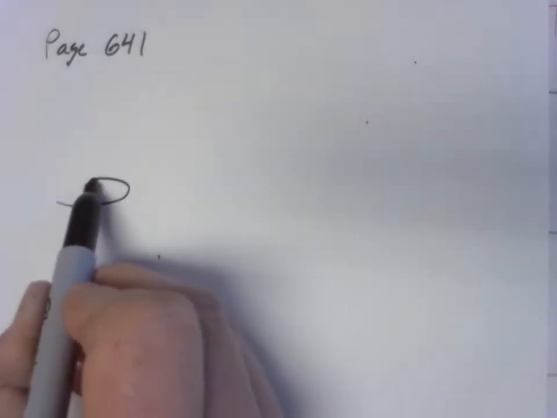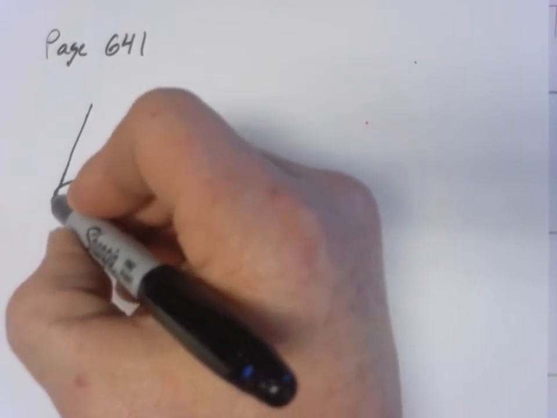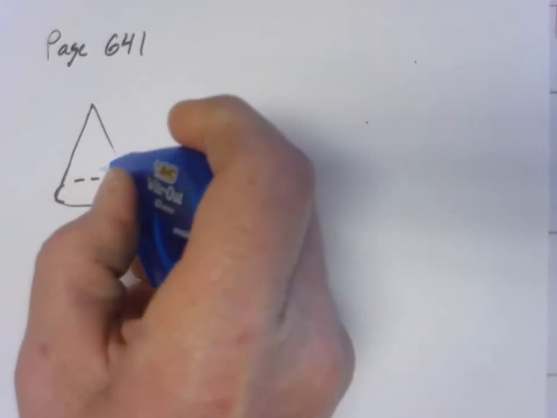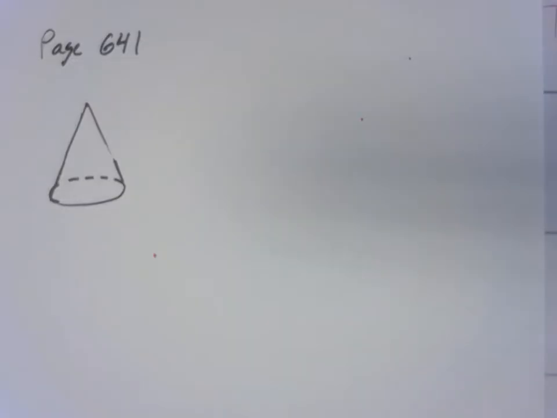Okay, I'm assuming you did that. So we're going to talk about the surface area of a right cone. A right cone is a circular cone, and it looks something like this. I suppose I should have made this back part dotted because we can't see all that, can we? All right, that's beautiful.